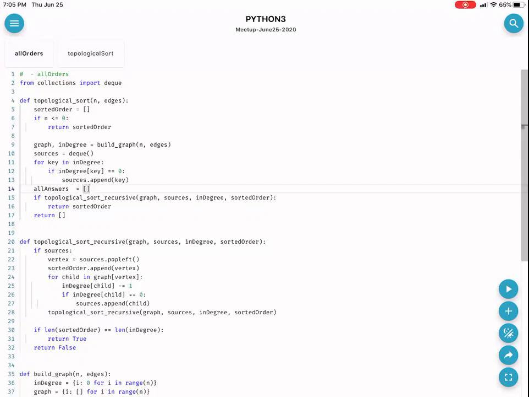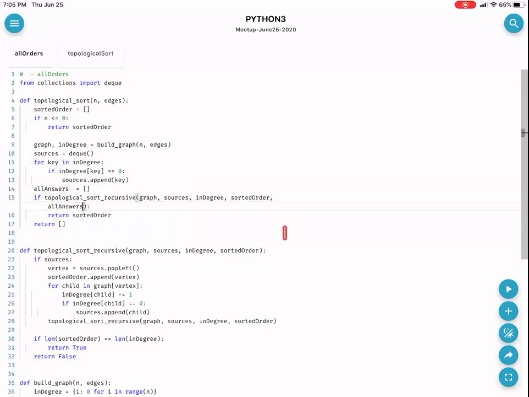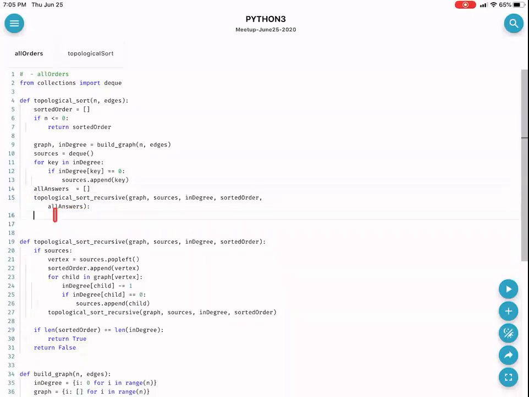All answers will be empty, and I will pass this as an input. And I don't actually need the if statement, because here we calculate all of the orders, and I will return all answers. So this is the first change.